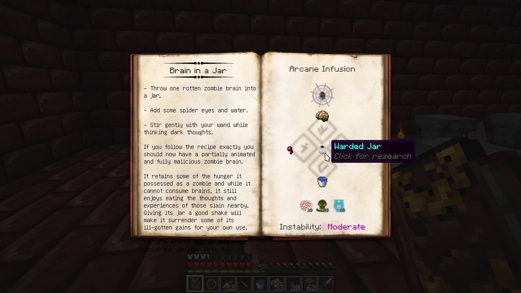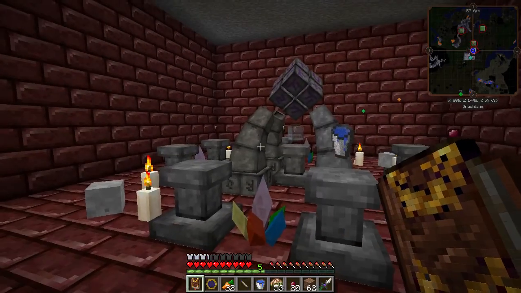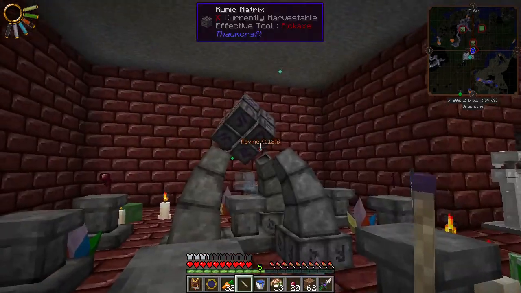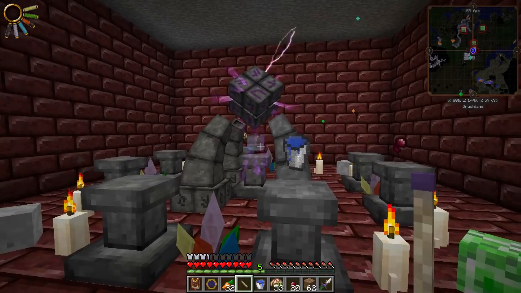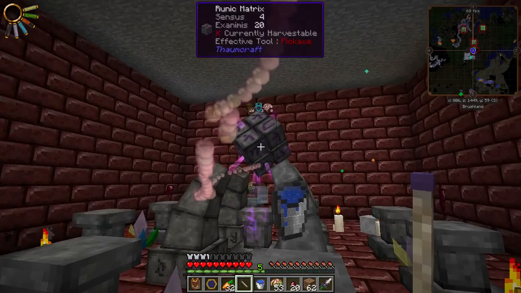So we need a warded jar for the infusion item, zombie brain, bucket of water, a couple of spider eyes, 10 sensus, 10 cognitio, and 20 ex animus. I used carrots for the sensus, paper for the cognitio, and skeleton skulls for the ex animus. Alright, it's all set up. It's moderately dangerous, so let's see how it goes. Alright, I can see everything. Stuff's going in.